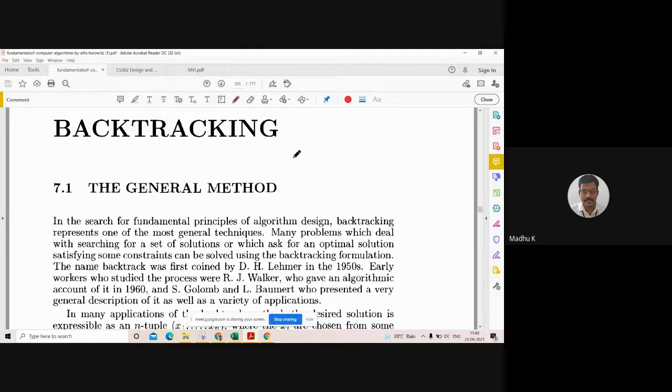So this is the property. Many problems which deal with searching for a set of solutions, or which ask for an optimal solution satisfying some constraints, can be solved using backtracking formulation.